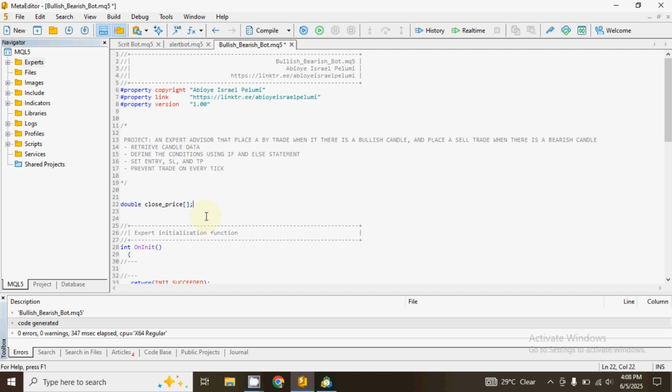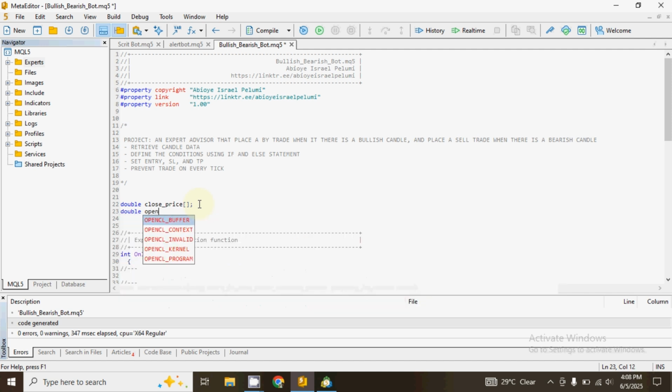For example, if you want to store the close prices, you can just declare a close price variable for double data type. Then we declare another double data type for open price. This is where we are going to store our open prices, right?